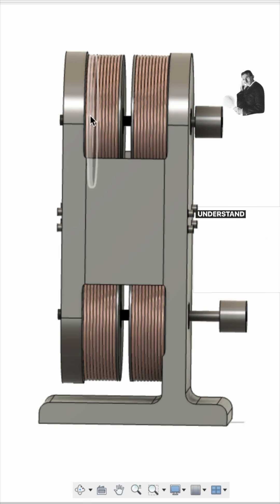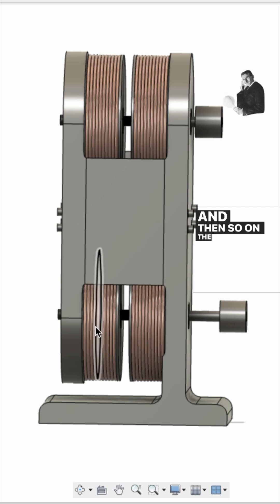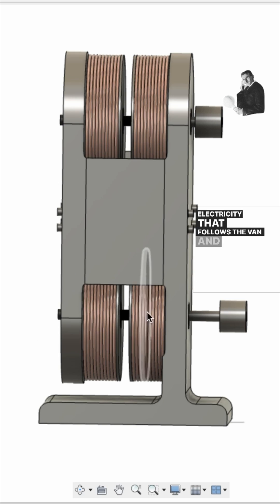To understand how this works: there is a magnetic field that goes axially — either one way or the other. You can have north going this way or north going the other way. On the bottom, they are opposite each other. In a typical version, if north points toward the drive pulley on top and north points toward the terminal on the bottom, you get a continuous loop of electricity that follows the band.